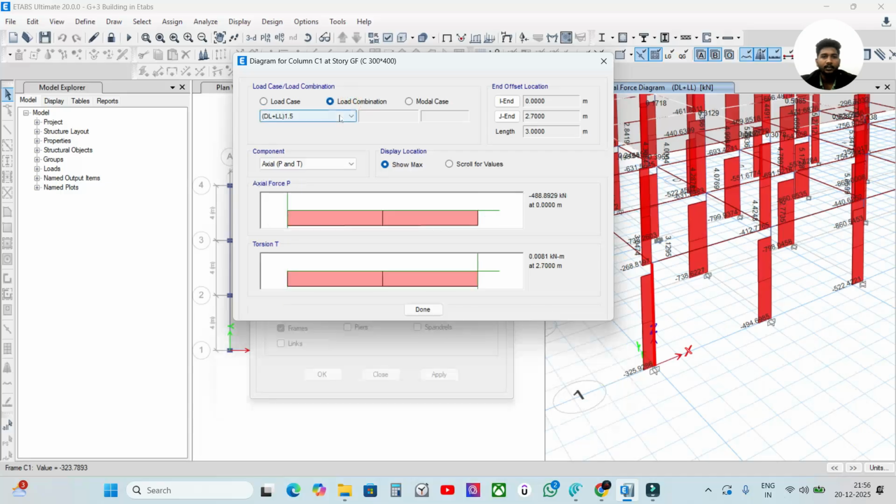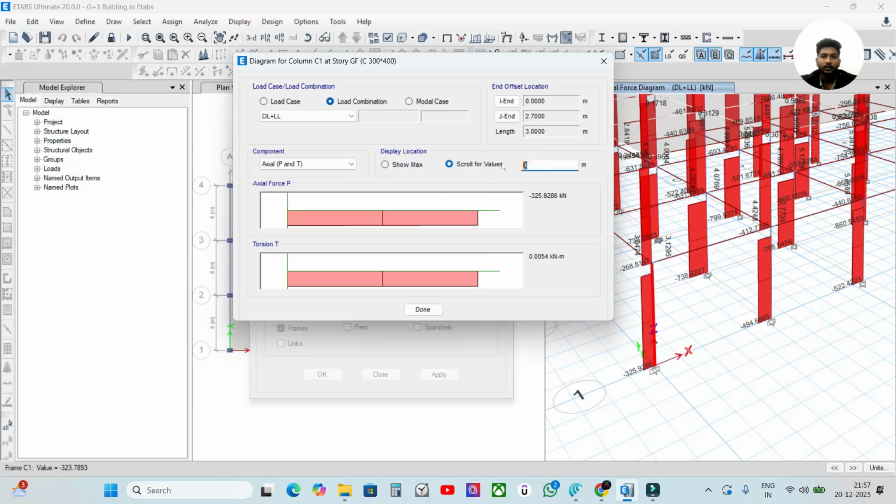But we see the load combination dead load plus live load, and here you can see the axial force and the torsion values are shown properly. Here we can see what the maximum values are. Basically for the axial force, the maximum values come at the bottom part. As you see here, the upper part is minus 268.81 above the ground level. At the foundation level the value is minus 325.9286. Okay, these values are being seen.